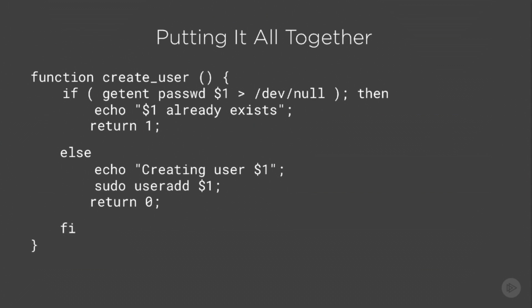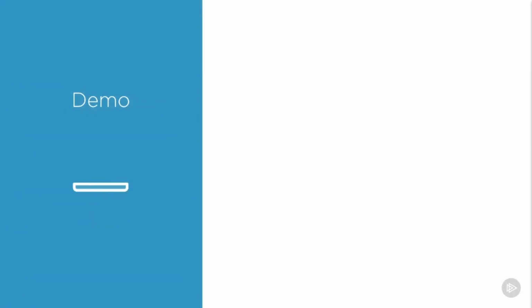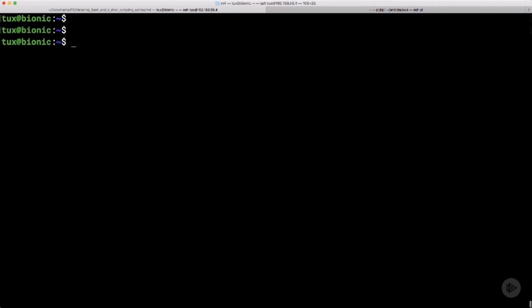We can then close our if statement and then close off our brace brackets. So now we see we've got a lot more within our function than just echoing out hello, and we can start seeing how we can put our functions to good use. But why don't we go through and practice some of this from the command line?